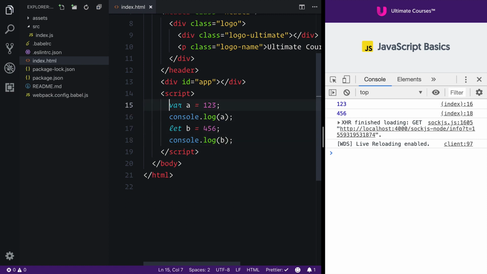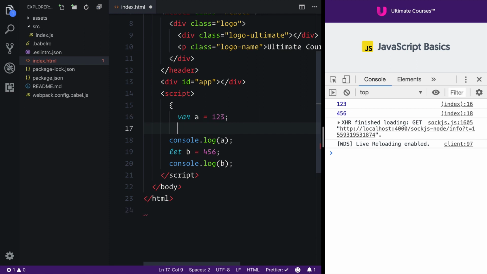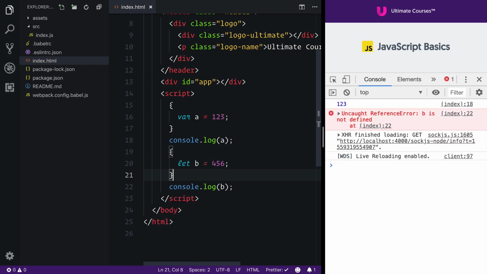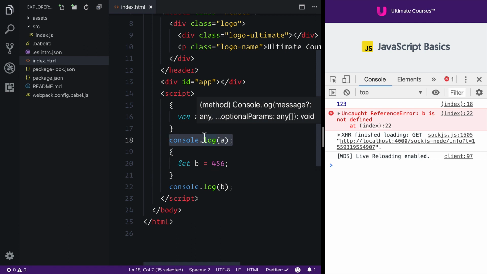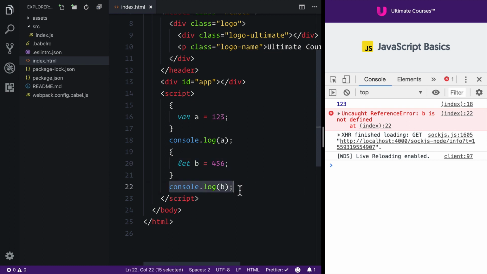Now, the interesting piece is if we were to wrap this inside what we call a block and hit save, we then see 1, 2, 3. I mentioned blocks, and you may have heard the term block scoping before. So here we are essentially creating a block scope, and you can see here that we now get an uncaught reference error, a runtime error, saying that B is not defined. So here we have this var keyword, and even outside of the block, we can still get the value, whereas inside of a block here, using the let keyword of B, that is completely inaccessible.